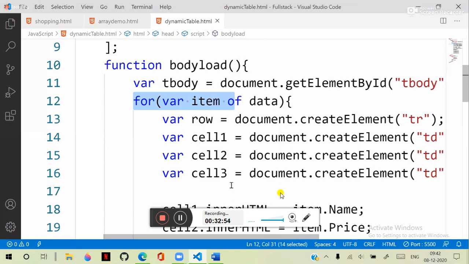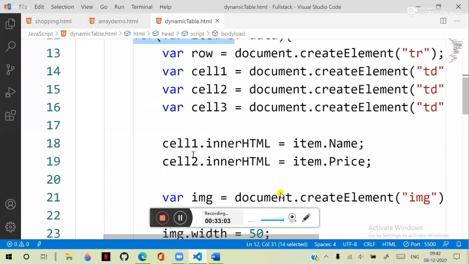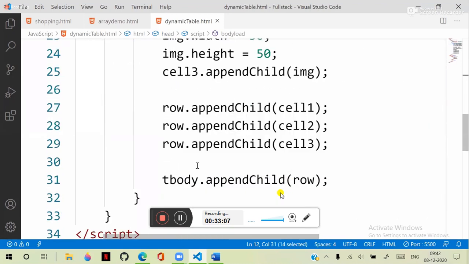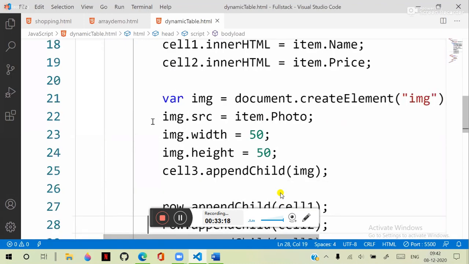Order is important. First you create a row, then create cells, add data into the cells. After that, add cells into the row. After that, add the row into the table body. That is the basic approach we need to follow. This is how we dynamically generate.